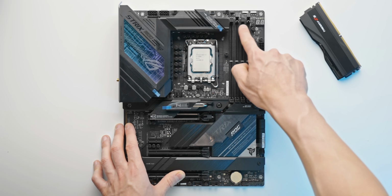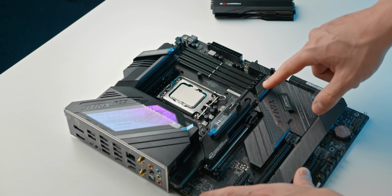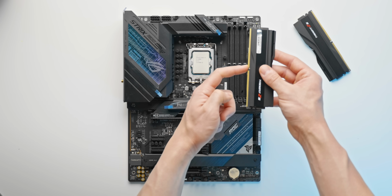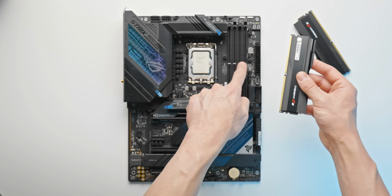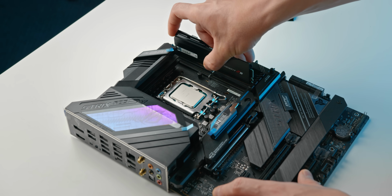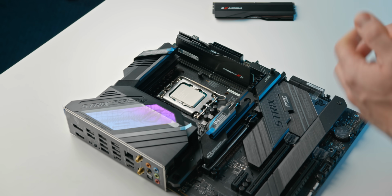So we've got some tabs here. We're simply just going to unlock them. Some motherboards also have tabs down the bottom here, but this one does not. And then simply lining up the notch of the memory module with the notch that you've got here on the motherboard, and then just popping that in like so, and then just pushing down with two hands. You should hear a nice satisfying two clicks.